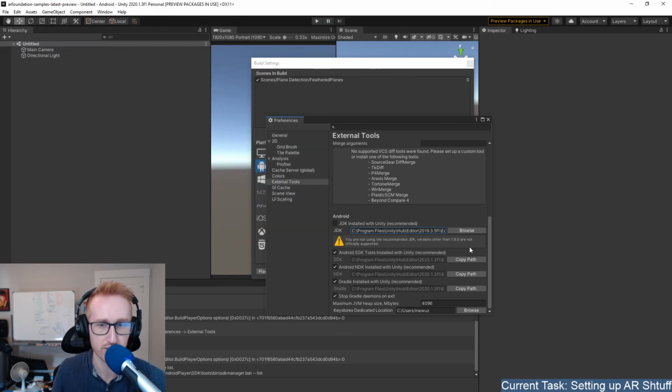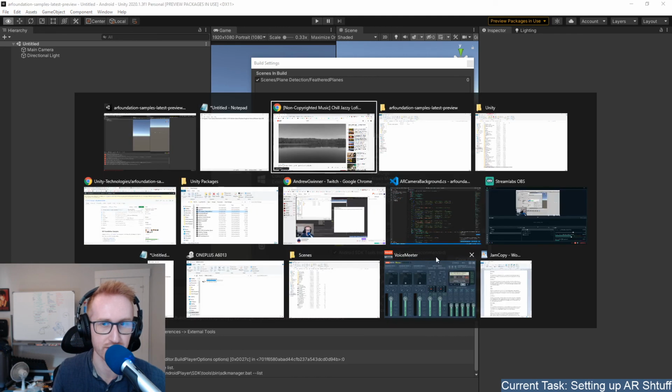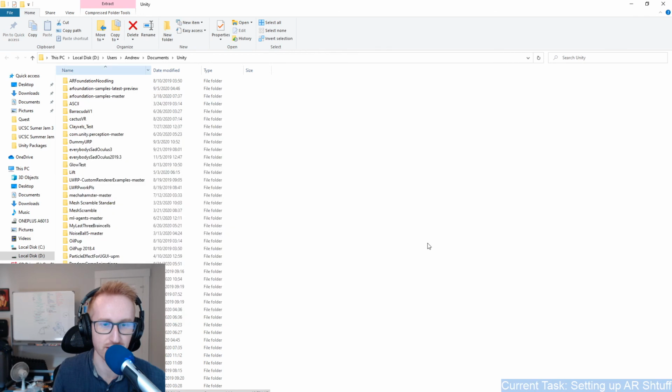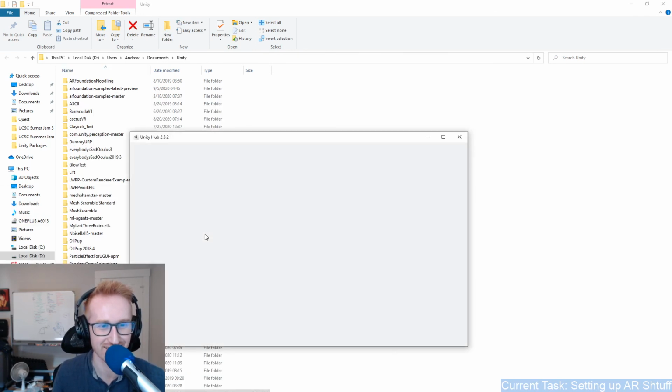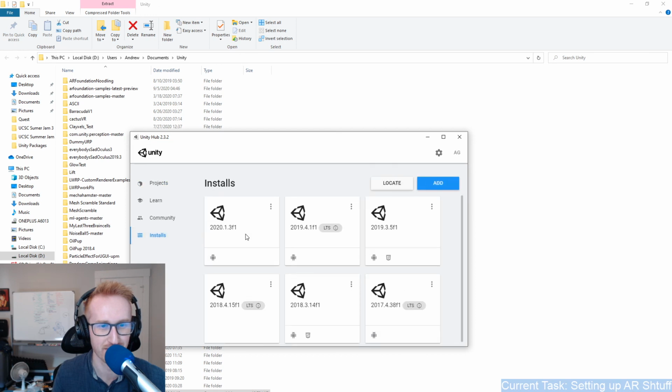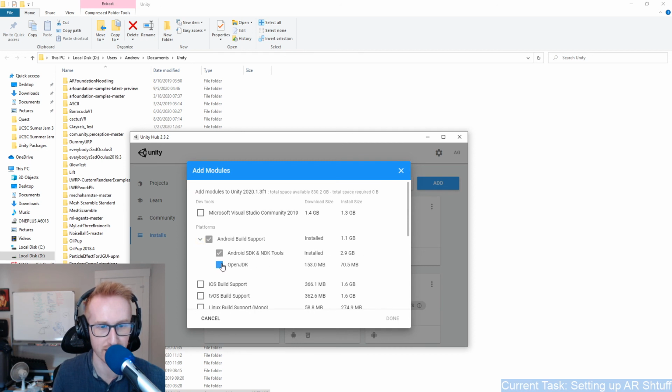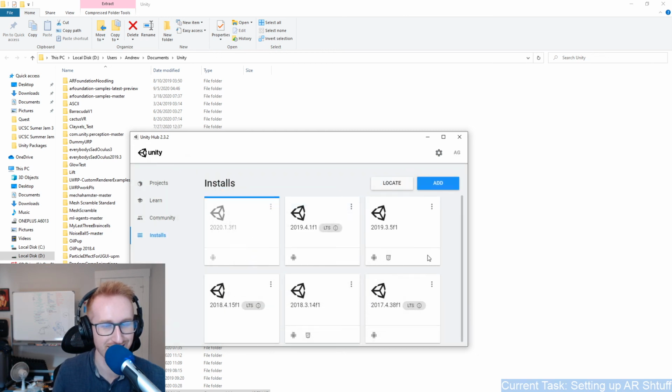So yeah, I see what you're saying about there not being a JDK installed there. I see that. However, I've said to please install it at least a couple times now. Add module. There's the module we want to add. So let's just uncheck it real quick. Check it again just to make sure that it gets added. And then we're gonna watch it pretend to do it.